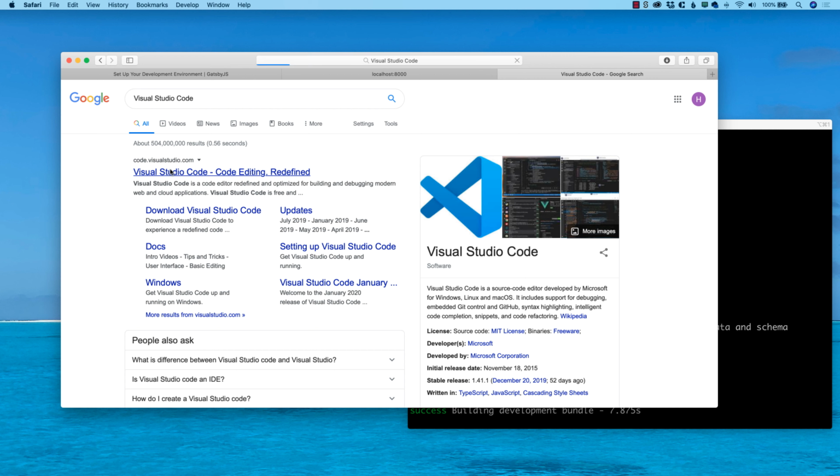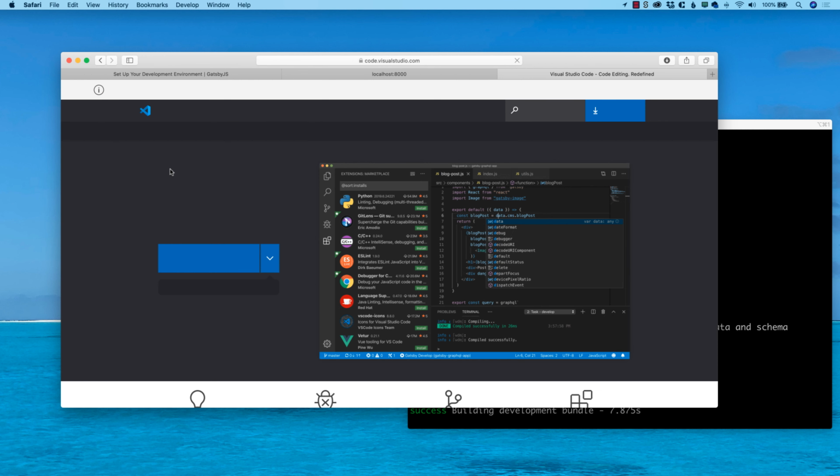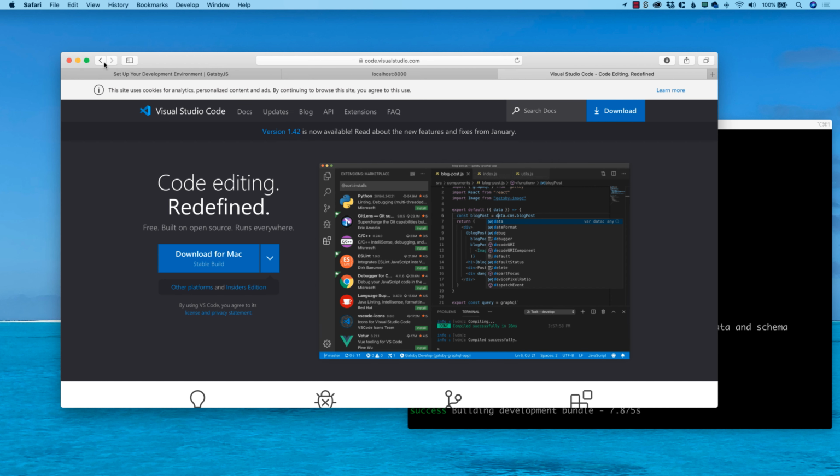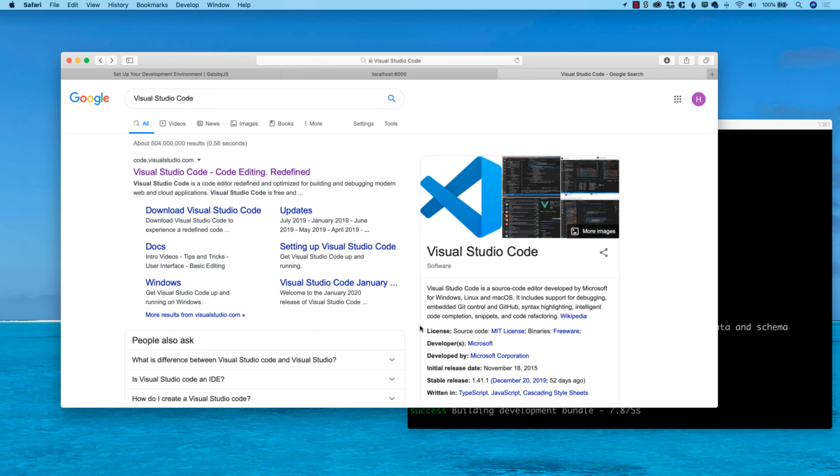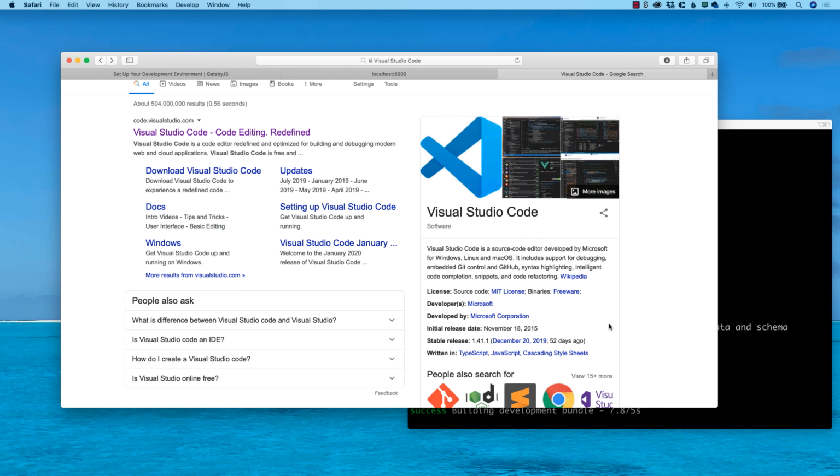Visual Studio Code is actually my favorite coding piece of software. It's made by Microsoft. Yes, you heard me right. I cannot make this up. Visual Studio Code is developed by the Microsoft Corporation. I would run any time of the day and say, I'm really going to use software by Microsoft.